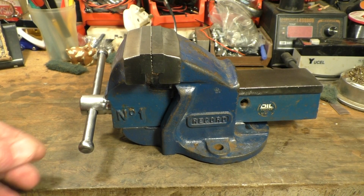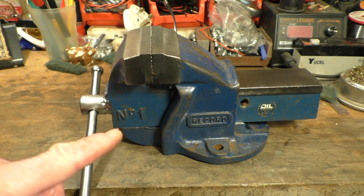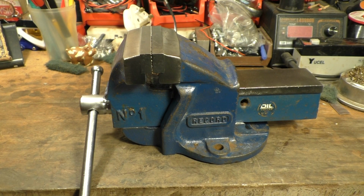So there we go then, boys and girls, a quick look at my Record number 1 vise. I can't wait to get it actually in position so I can start using it on my little workbench here.